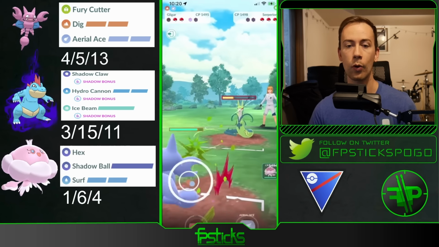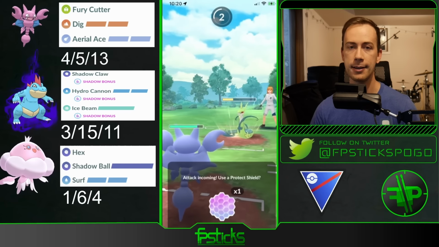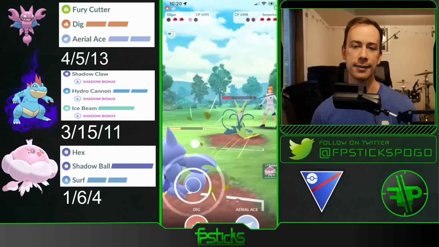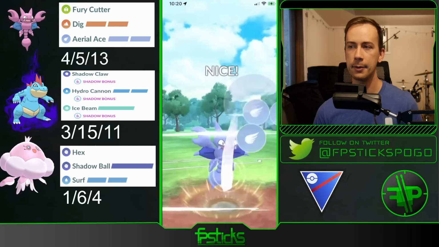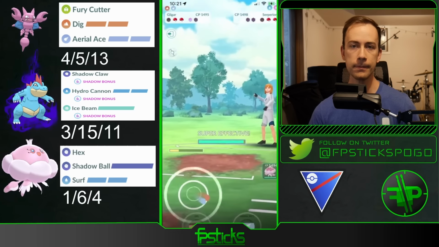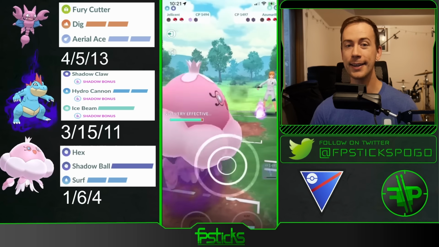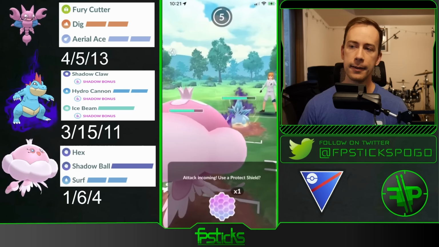I want to shield up one of those Frenzy Plants. I will get hit by a Frenzy Plant, but I need to be overloaded with energy so I can potentially threaten that Sandslash later on. I overfarm a little bit. I need to be able to land a dig on the Sandslash. But they end up bringing in an Azumarill, so I'm going to bank a dig, swap into my Jellicent here.